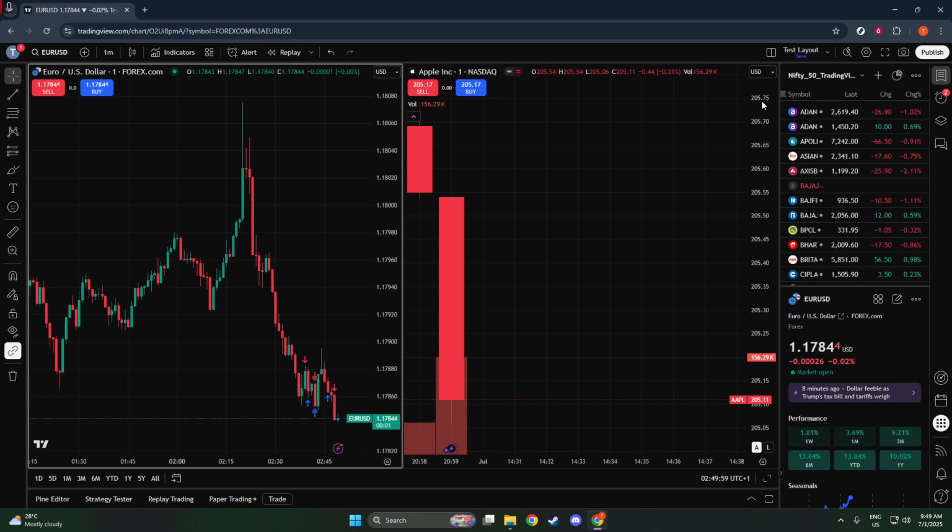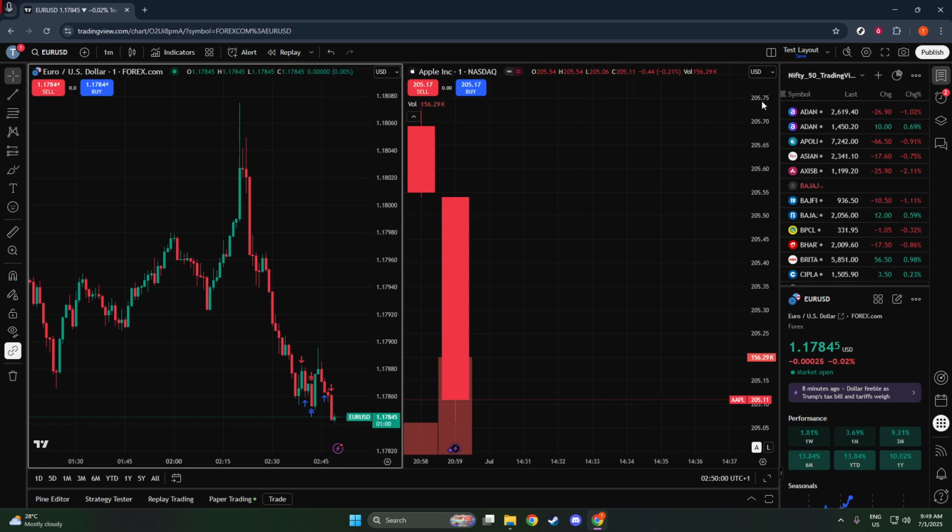With your two charts now visible, the next step is to set up each chart according to your preferences. To start, click inside one of the charts to activate it. This will allow you to make personalized changes like selecting a different symbol. For instance, you might want to place Nifty on one chart and Bank Nifty on the other.